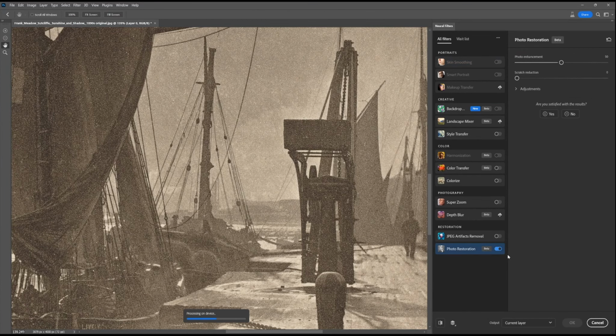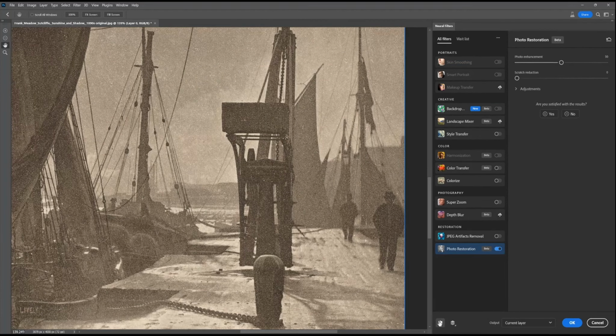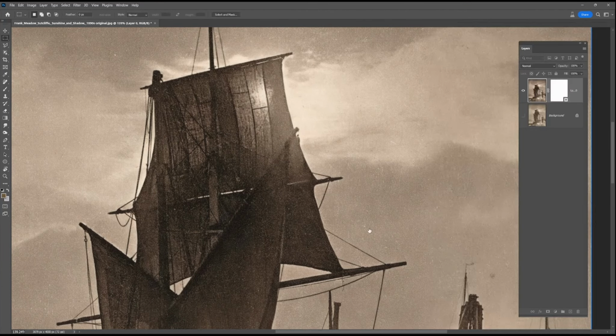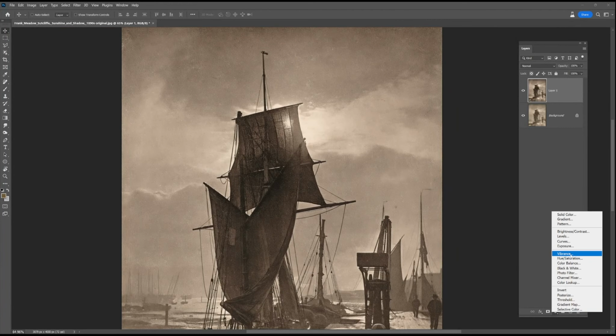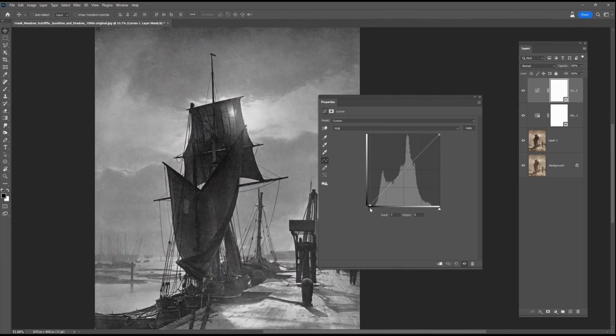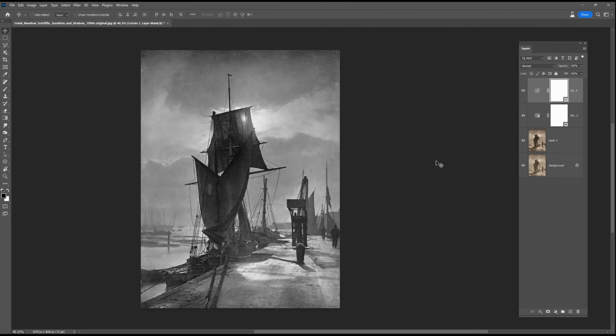The only problem I have with it is it's quite grainy. So using the neural networks in Photoshop, I'm just doing a quick adjustment to try and knock some of the grain out of the image. Then, taking the colour out, reducing it to black and white, I'm going to do a levels adjustment to try and find a black and white point.